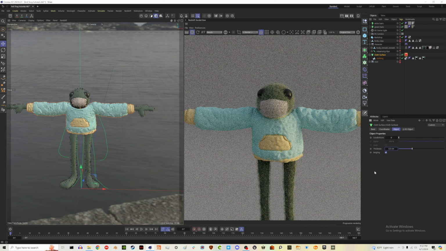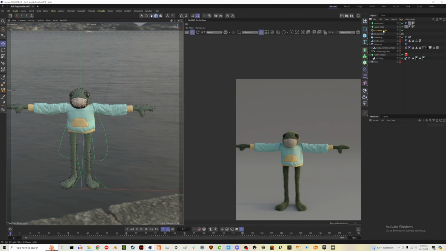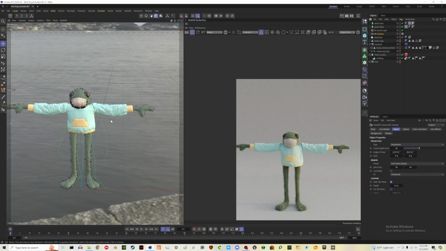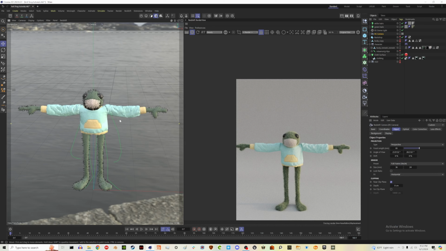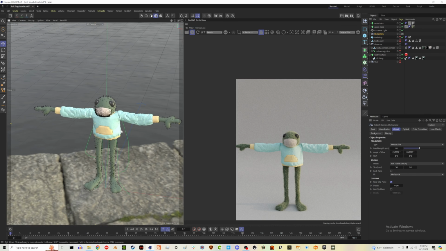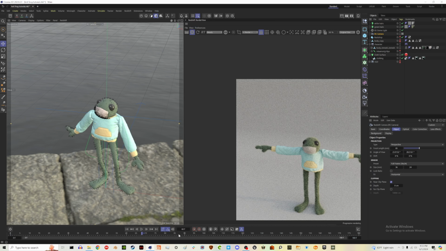Yeah, that seems right. Let's up our dome lighting a bit to like 1. Let's move the camera to a better spot. Angle it a little. Make sure also that you find a pose that you like.